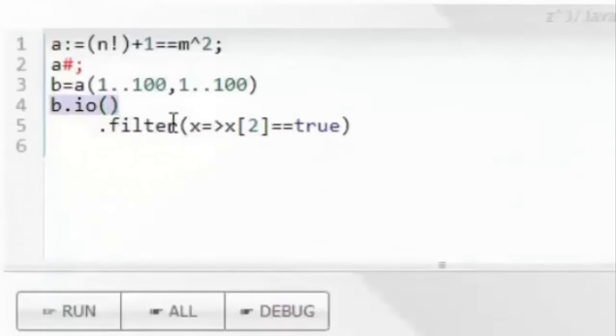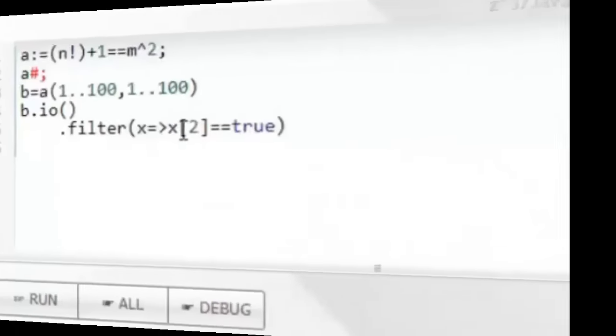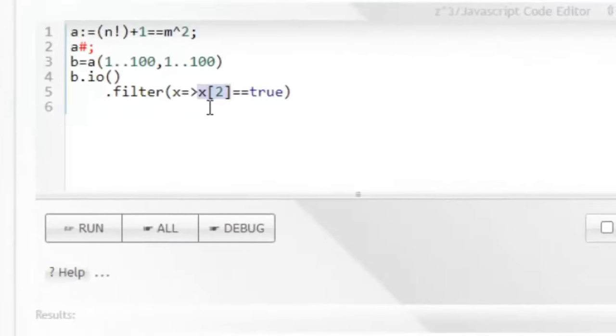Because these results have a certain structure, we do this to get it into a 3-column output now, so that n, m, and the output, whether it was actually true or false, would be listed in a 3-column matrix. And then we filter it to find each row in which x2, which is the third column, would be equal to true.